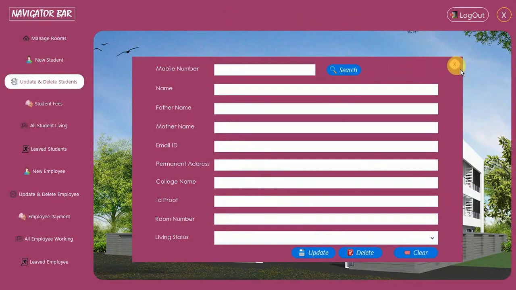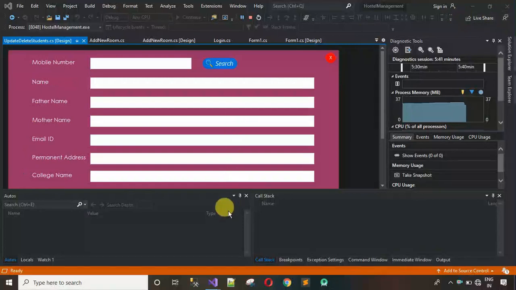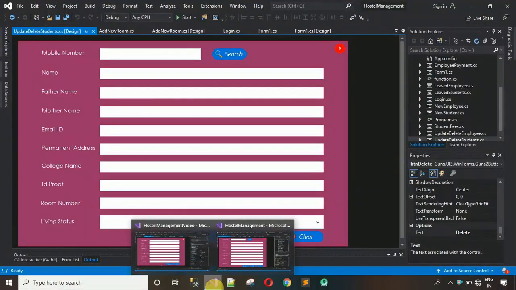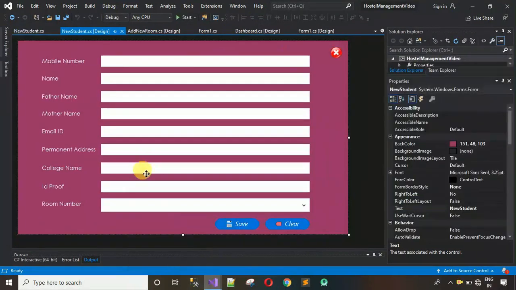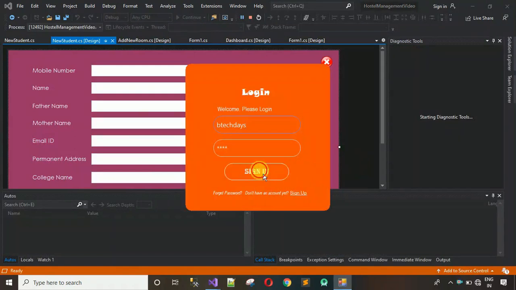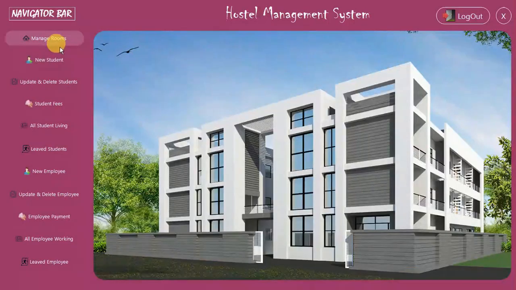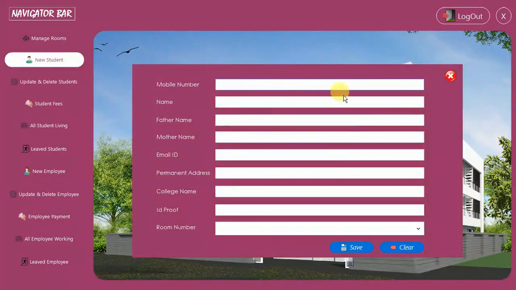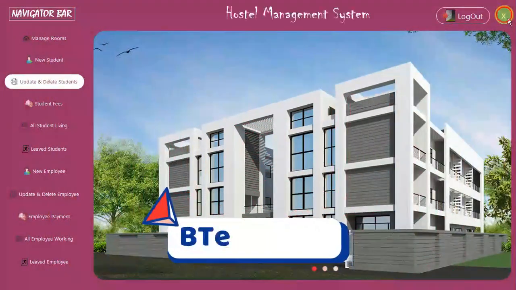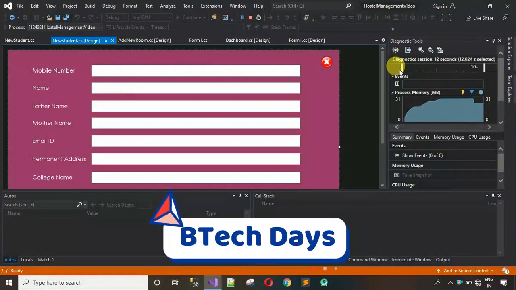So without wasting time, let me close this and move back to the project on which we are working. We are working in the hostel management video. So click on this and here we go. Let me start this and show you till where our task is done. So it's starting. I'm going to sign in, and here you can see this one is working, and when I click on this, nothing happens. Okay, so let me add the stuff.